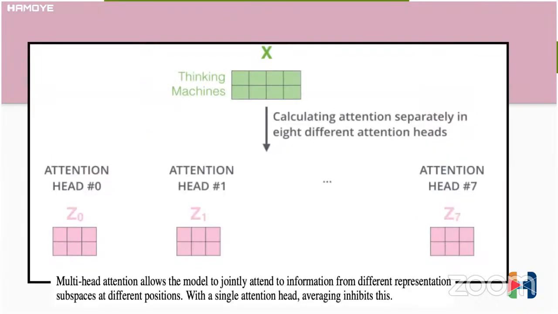What this helps us do is allow the model to attend to different information from different representations. In a particular sentence, there are some things that are important at a particular time and some things that are not. It might not just be one thing you need to attend to; there are a lot of things to attend to. Multi-head attention helps us do all of that.